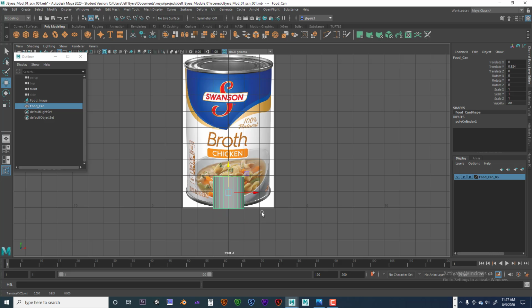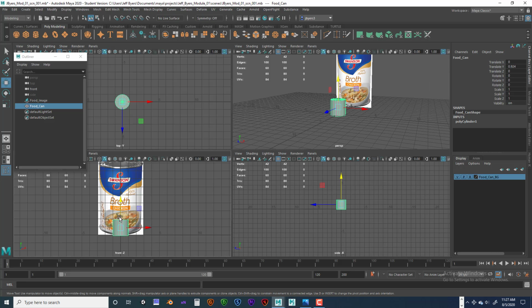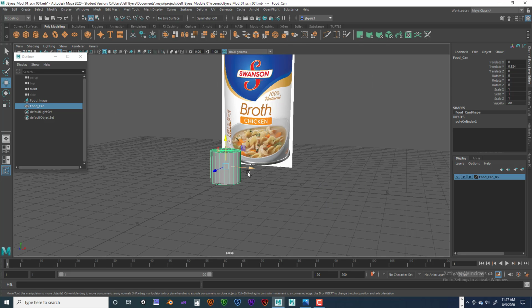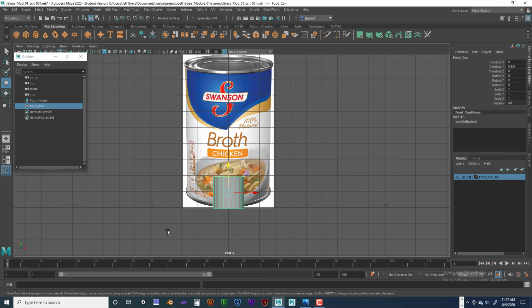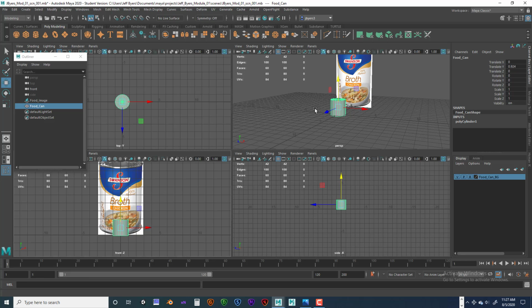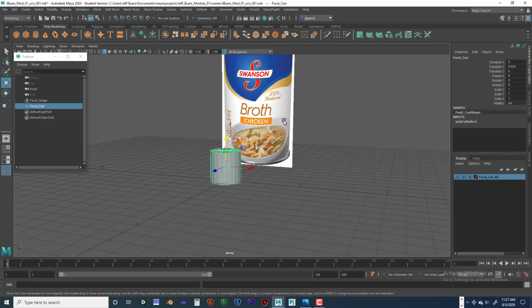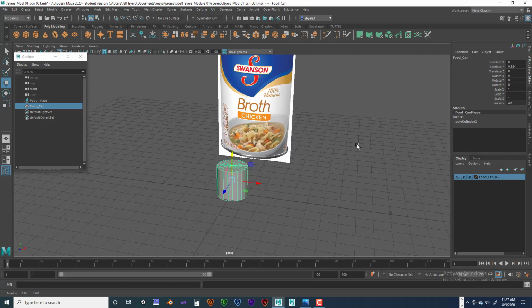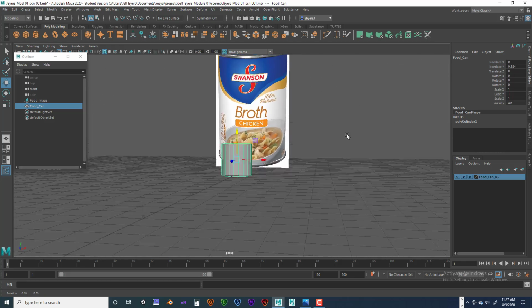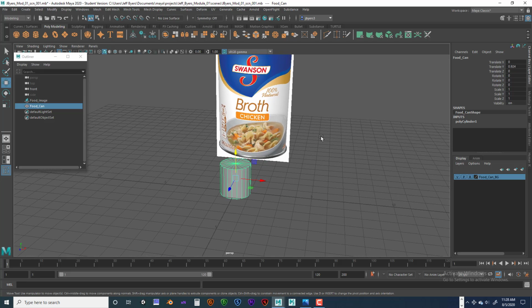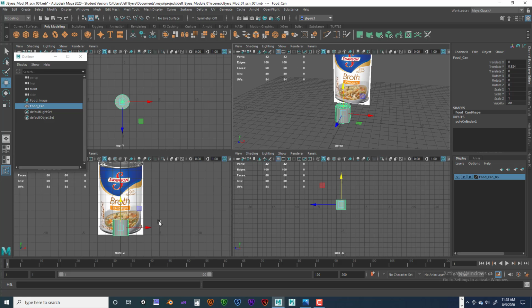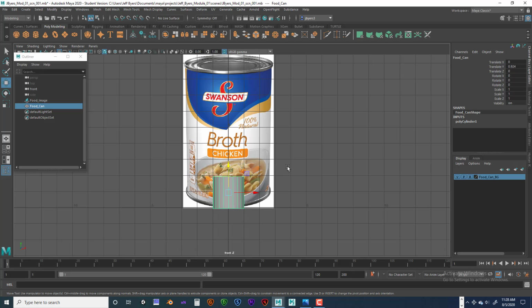You can see that I'm in the front view, and I'm just tapping my space bar, and this allows me to move from one screen to the next. You can see where I've got my mouse cursor. If I tap on the space bar, it goes to that. I can hold down the Alt key and move around with my left mouse button, hit the space bar and then go into my front view. I'm going to be doing that a lot, so I just wanted to explain what I'm doing here.